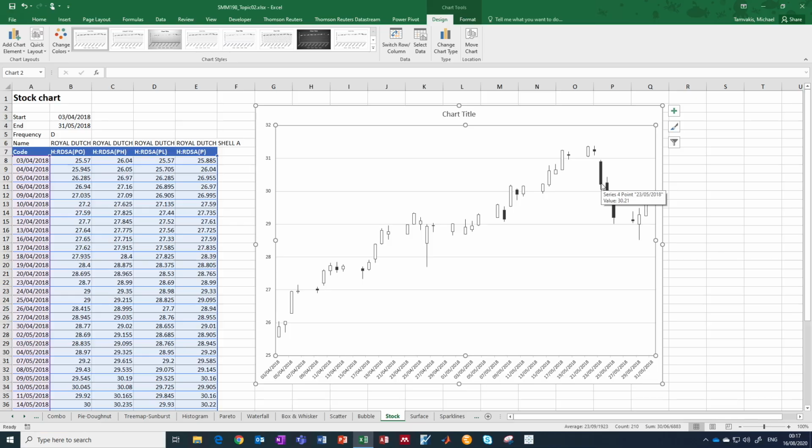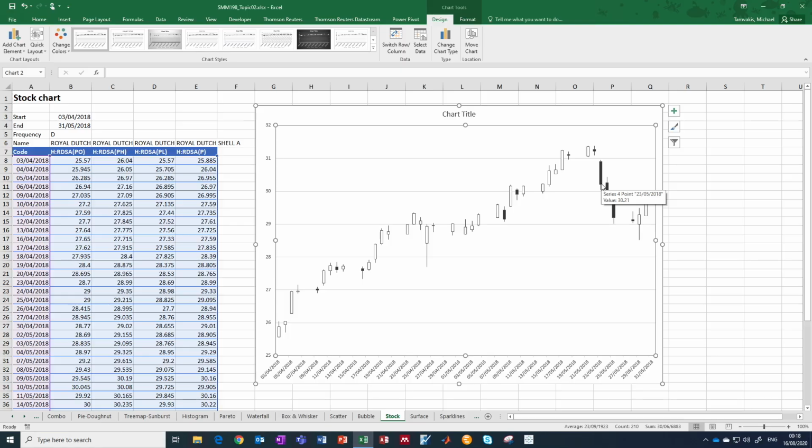Over here you have at the low point 30.21, and this is 30.95. But what is the difference now? That 30.95 is the open price and 30.21 is the close price.